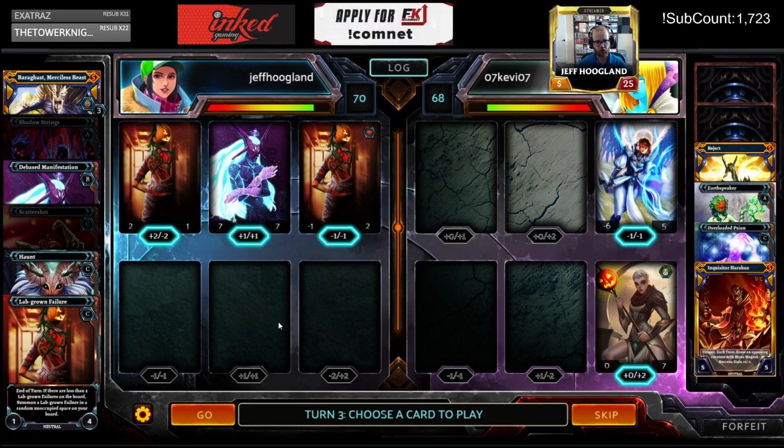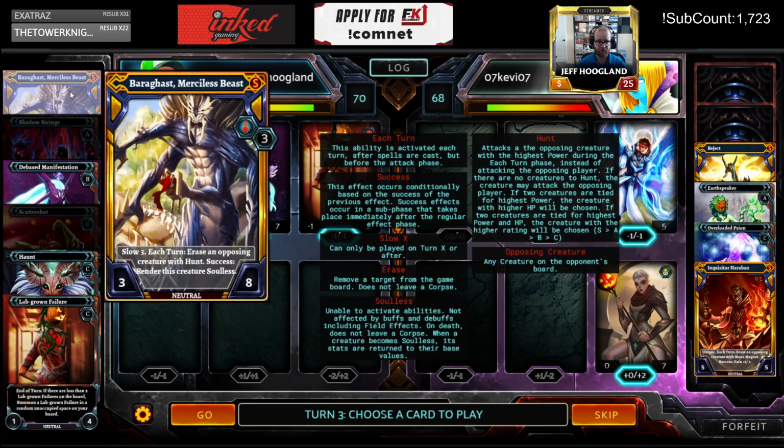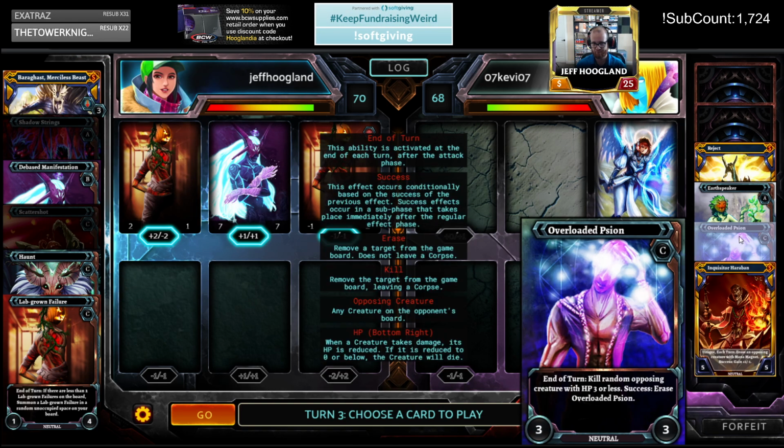Alright, and then it's turn 3, so I can play this. This card has the mechanic slow. There isn't a strict resource system in this game. You get to play exactly 1 card per turn, and slow cards are kind of their variation of that. So, slow cards have to wait until a specific turn in order to be played out.